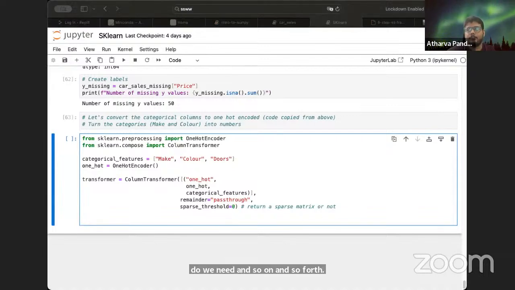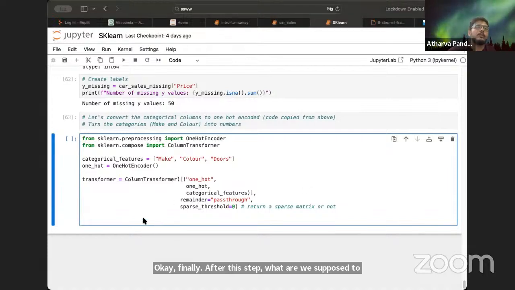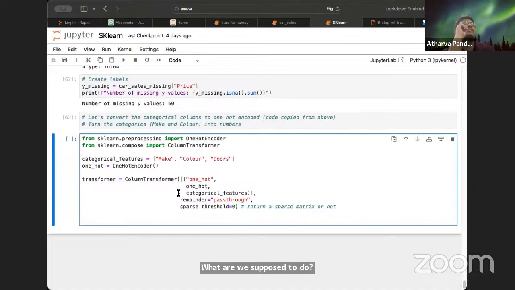Finally, after this step, now we have the transformer. What are we supposed to do? We have already done all these steps. That will come after that. Something has to come before split and train data.